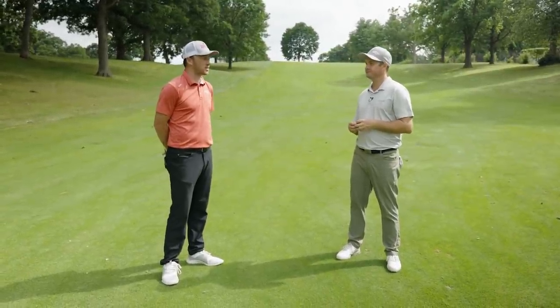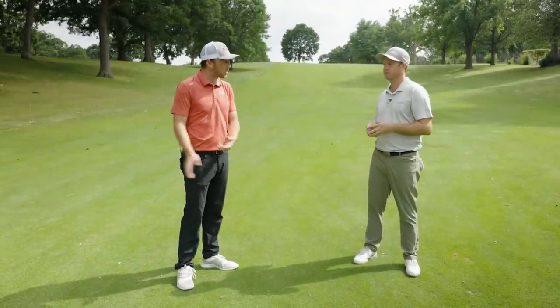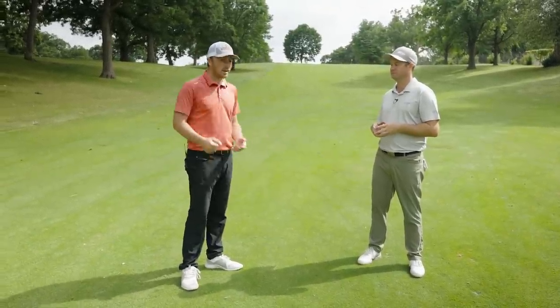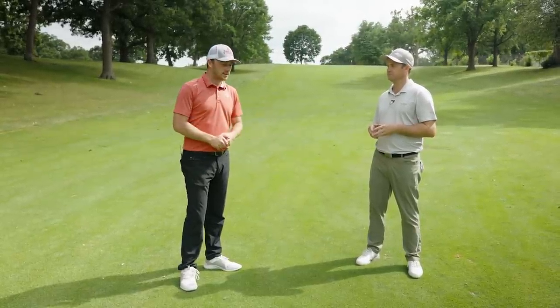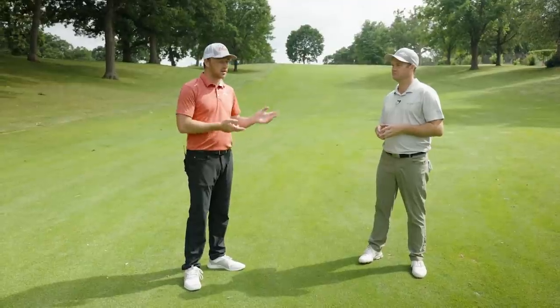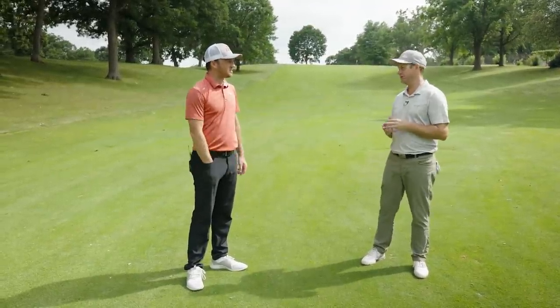Yeah, that was another one, the chip and run. That'll be something I really have to work on, because I'm used to a 58-degree wedge swing, which takes more energy to get the ball to the hole from 50 yards away or 50 feet away. Whereas with a 6-iron in that particular example, it's just going to be a little putting stroke that gets the ball there. Yeah, I think the most important thing is to practice it.